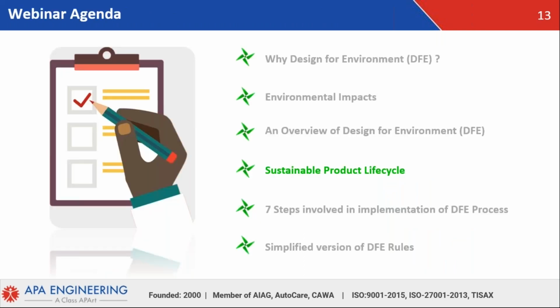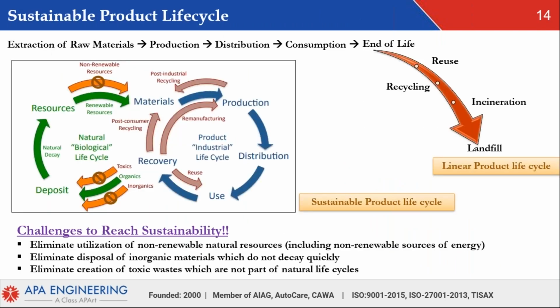So we have sustainable product life cycle. Let's get a brief description on sustainable product life cycle. The first step in the life cycle of a product is the extraction and processing of its raw materials from its natural resources, which is followed by its production, distribution, and use. Finally, when the product's useful life is up, there are several options available to carry out recovery, including component remanufacturing or reuse by material recycling or disposal via incineration and landfill deposit.